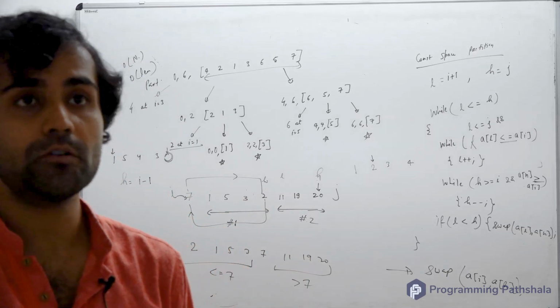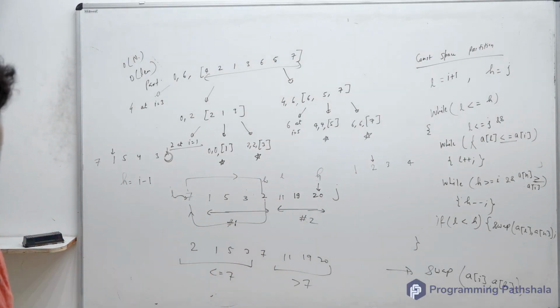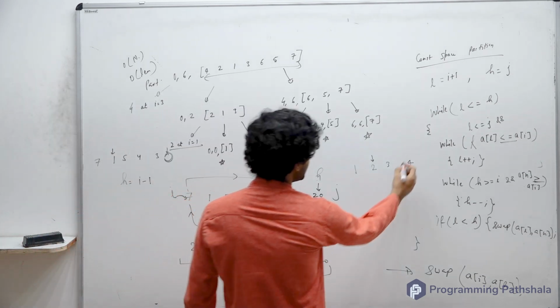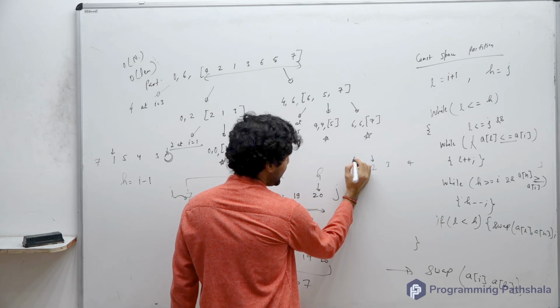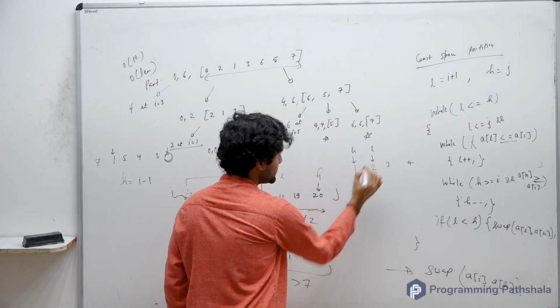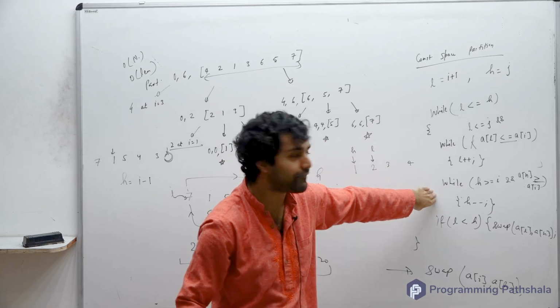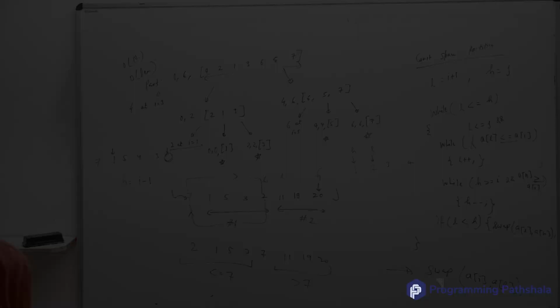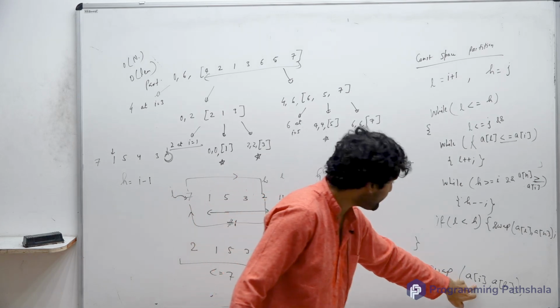Will the L pointer grow? Why will it not grow? Because it will never see an element which is smaller than or equal to 1. But what about this h? This h in this loop itself would come and terminate over here. This kind of situation would arise when the first iteration of this and this would have got completed. In that case, you would swap a of i with a of h.